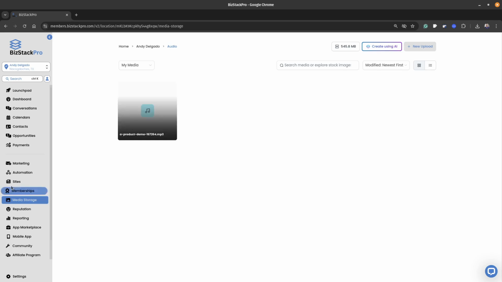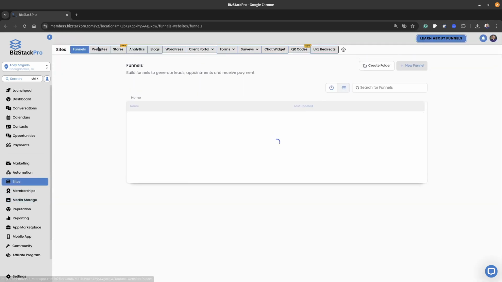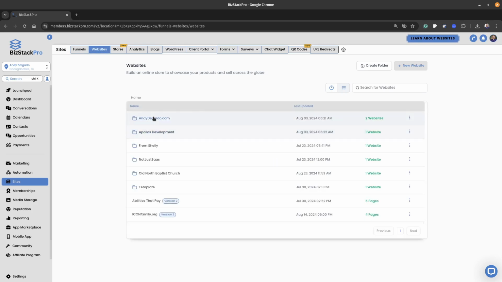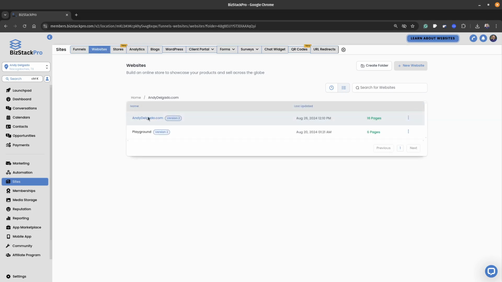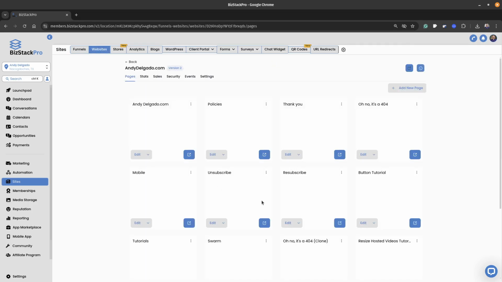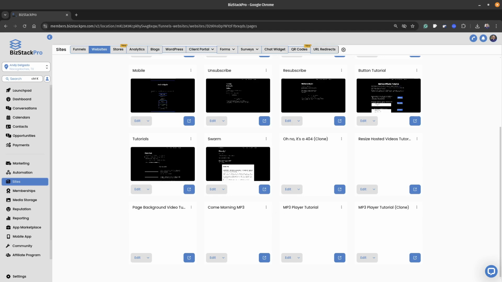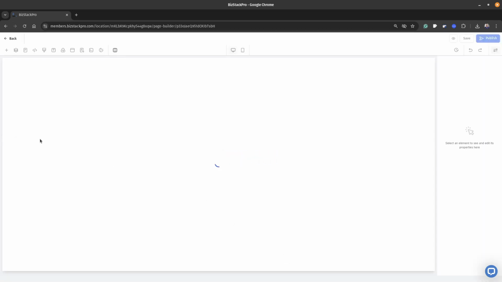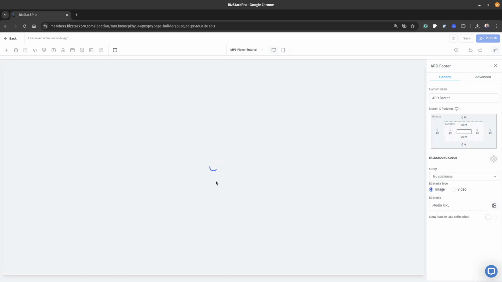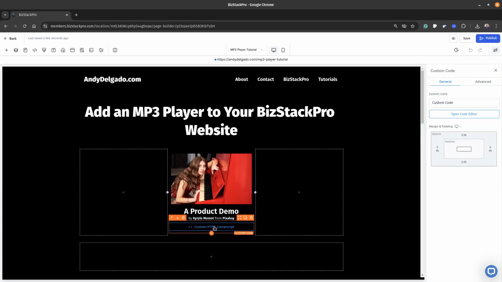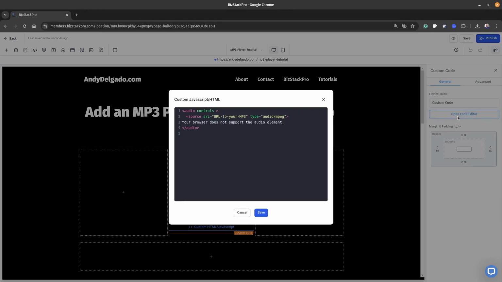We've copied our link. Now we're going to go back to sites and websites and the andydelgado.com folder, and then the andydelgado.com site, and then come down here and edit the MP3 player tutorial. Now remember we just added a little code element, so let's go edit that. Open code editor.